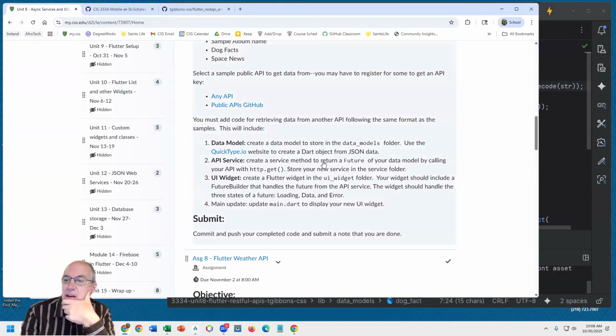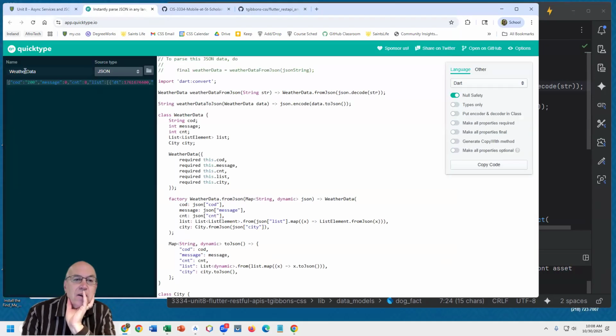And again, I recommend strongly to use this QuickType IO. Here, I just pasted the data in here. So I said, like here's the weather data. It's in JSON format, and I want it in Dart with null safety, and then it will generate the code. And again, the name of this is whatever you want to name it.